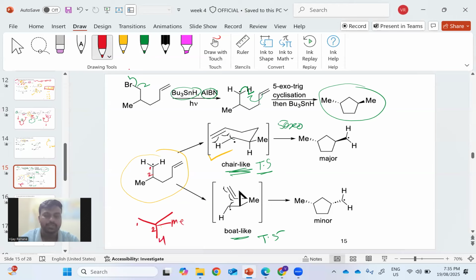Now, I kept the methyl at the equatorial position because when this bulky group is at the equatorial position, it is the stable one. I can draw it here also, but it will be less stable because the methyl at the axial position will not be a favored one. Then the remaining: this is three, this is four, and at four also there is nothing. Then this is five. At five, yes, there is a double bond.